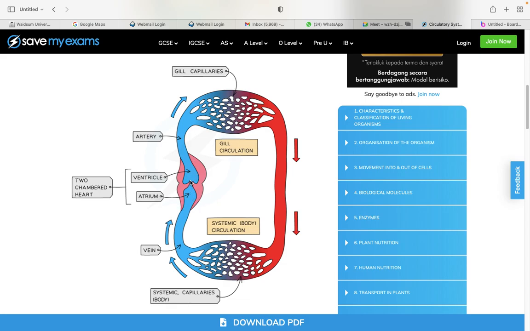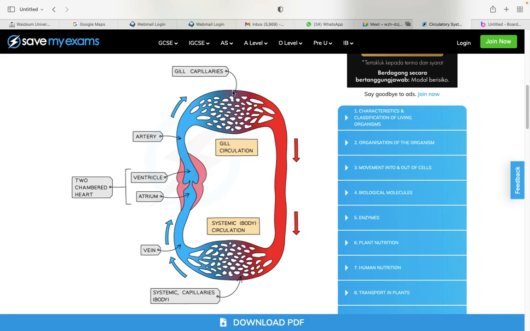So the blood flows through this heart, which is a two-chamber case, and then passes through the artery to the gill capillary area. Here the blood gets the oxygen that they breathe in. Humans get oxygen from their lungs. The gills are like the lungs. Instead of lungs, fish use gills. They don't have a nose like us or lungs like us. Theirs are called gills. They breathe in oxygen.